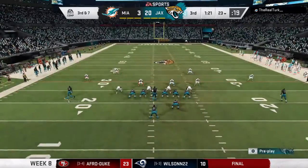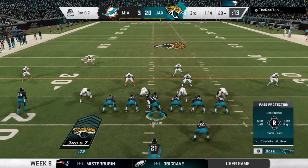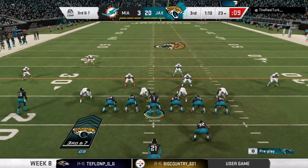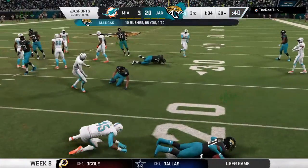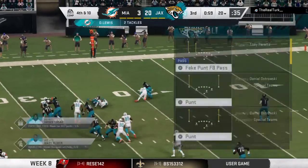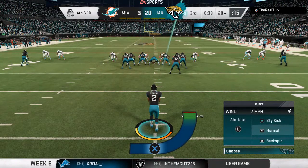Dolphins bring on an extra defensive back on 3rd down. On 3rd down, it's Lucas. And he got blown up on that play. Back at the 20. It's a loss of a full 3 yards, and it brings up 4th down. And the Jaguars send out their punter as he'll kick it away for the 2nd time.